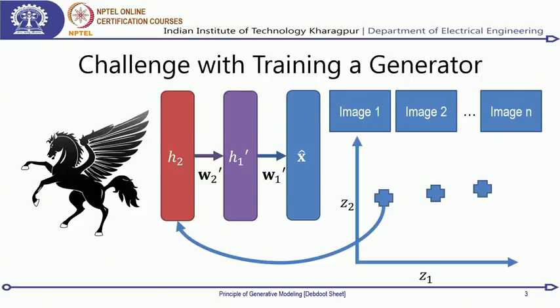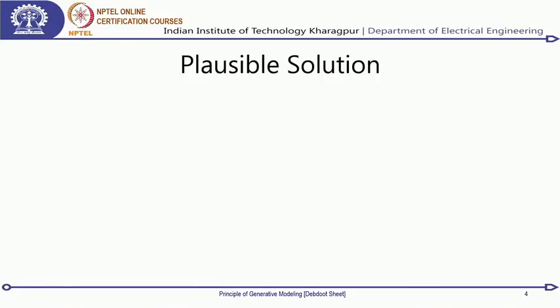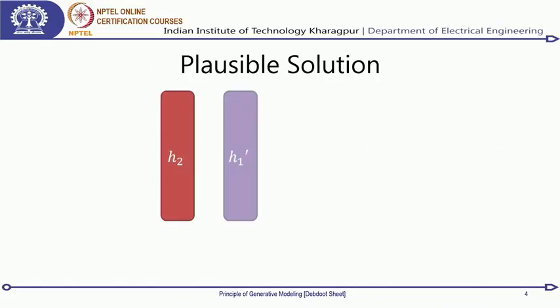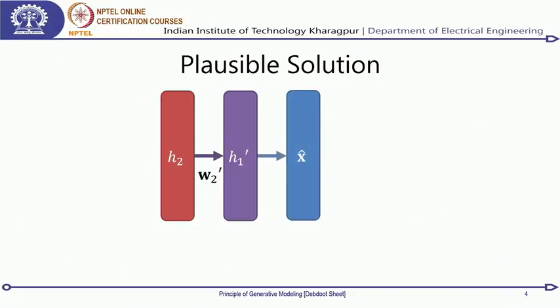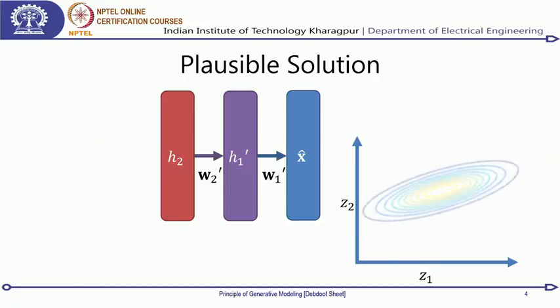Like, how can we ensure that any point which we pick up on this space between two different points, or under a given guided distribution, actually leads to a very meaningful image? So, this is what we are going to study over here. Now, one plausible solution which we can think of is that I have my decoder created, and on this space I try to impose some sort of a distribution function.